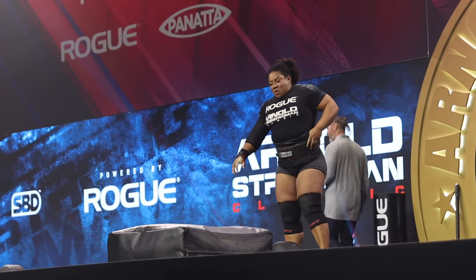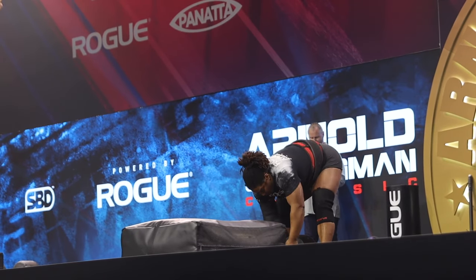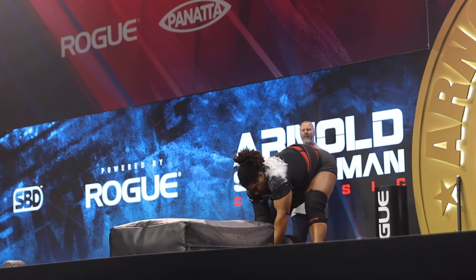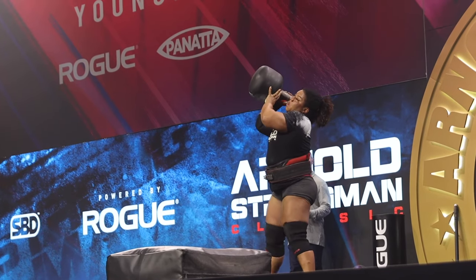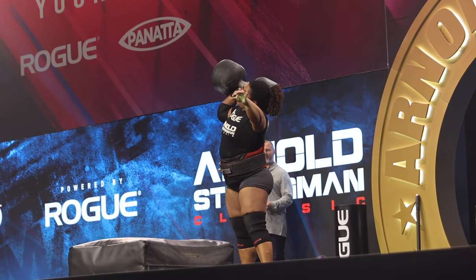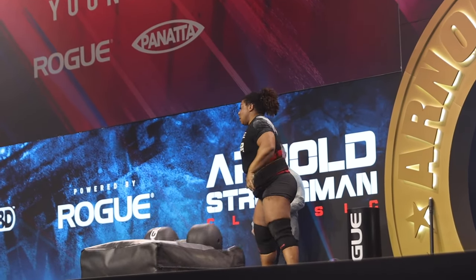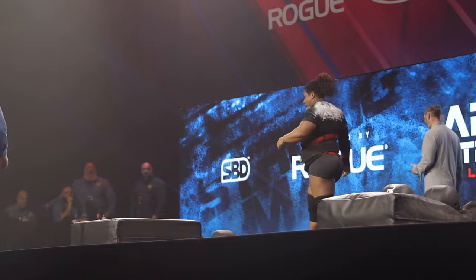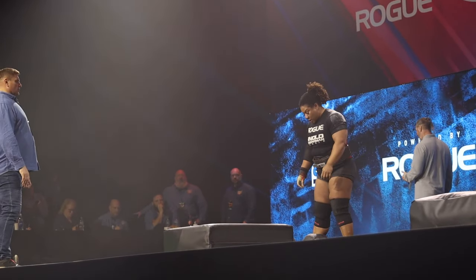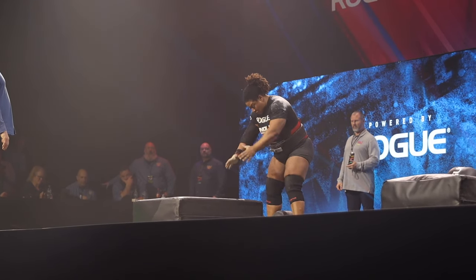On to the second, 65 kilos. Big lift right here. Minute 29 left, 65 kilos. Got it. That was huge. Yeah. This is a big lift for the competition.